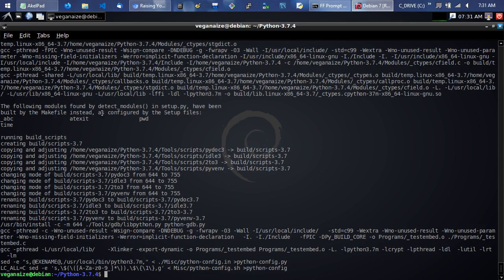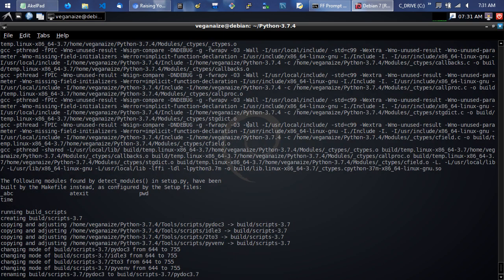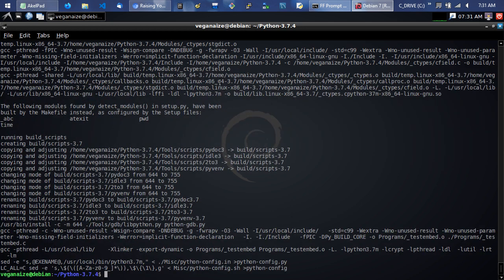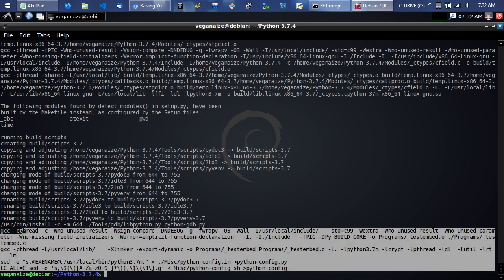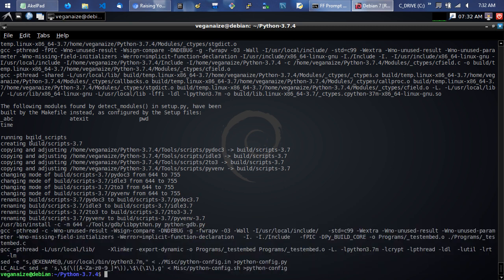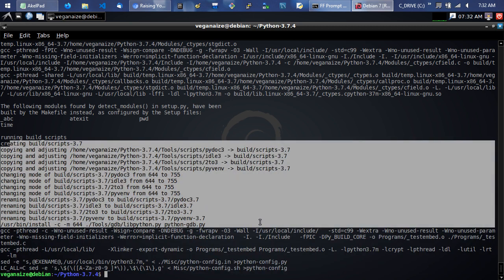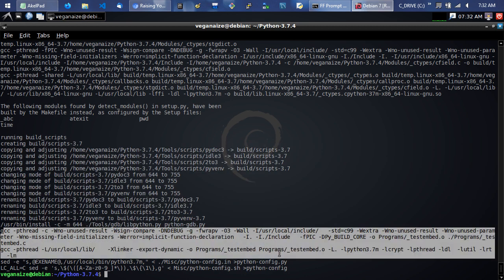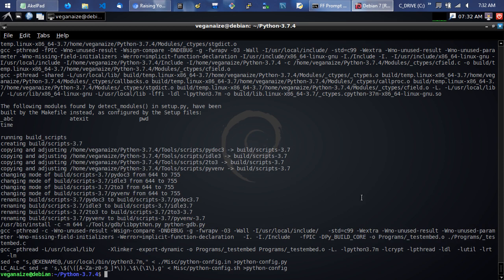It says the following modules have been built by the makefile instead. That's weird. That was confusing before, with the SSL and hashlib errors, but now it's like, instead of what? But anyway, those are obviously gone. This was all boilerplate. Down here, this junk looked a little bit scary. That's pretty rare to see it start rolling out of a build script like that, and then all of a sudden call GCC at the last minute again. I don't recall the last time I've seen a build script do that.